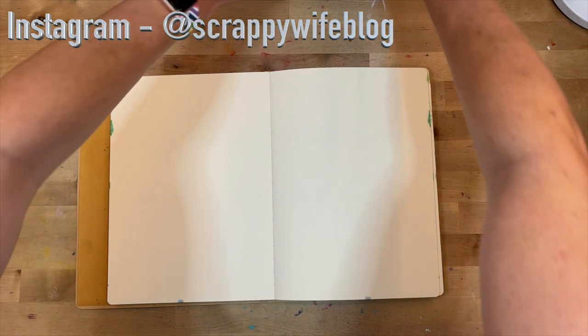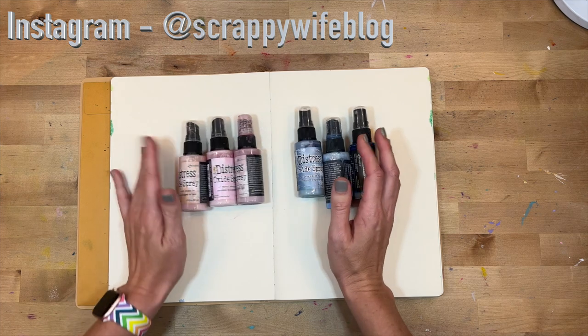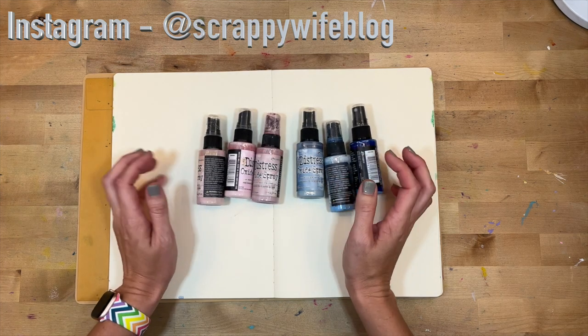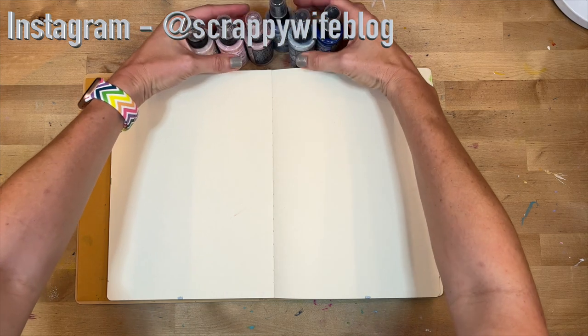I'm going to begin this one with Distress Oxide. I have in my head that I'm going to use acrylic paint after that. So I guess we will just see how it goes.